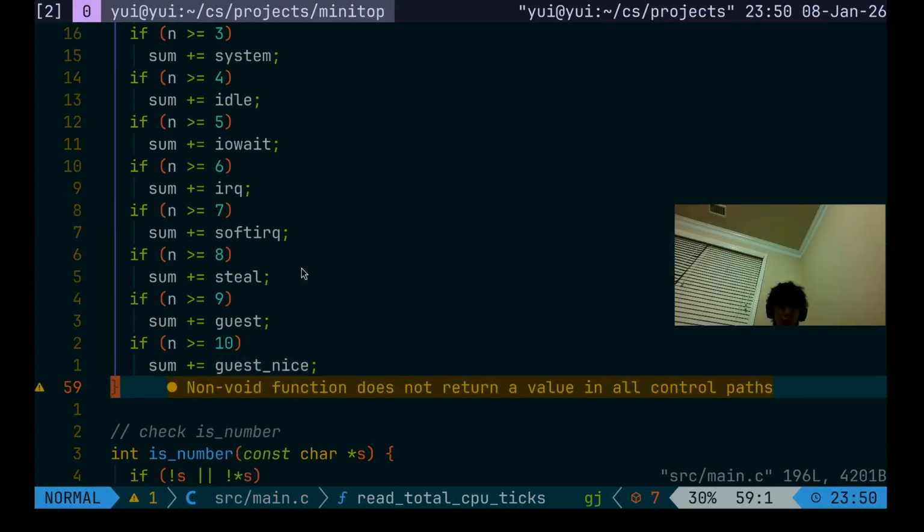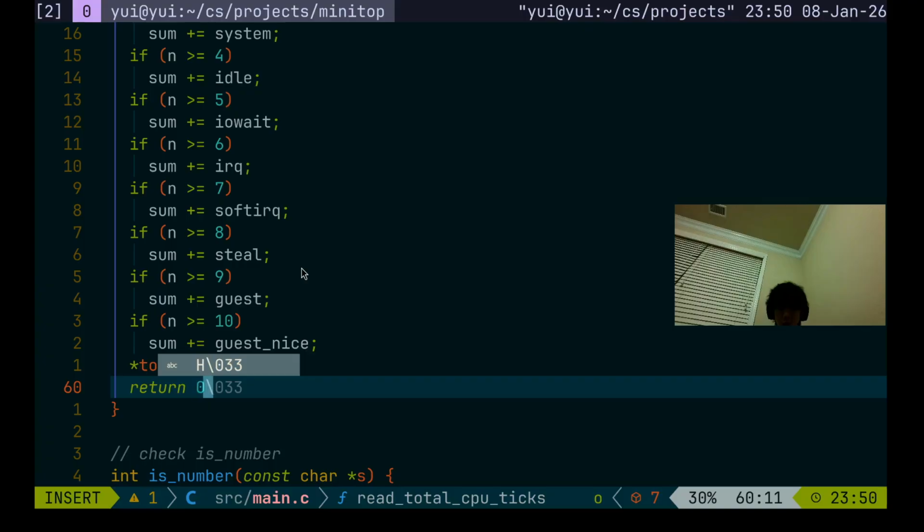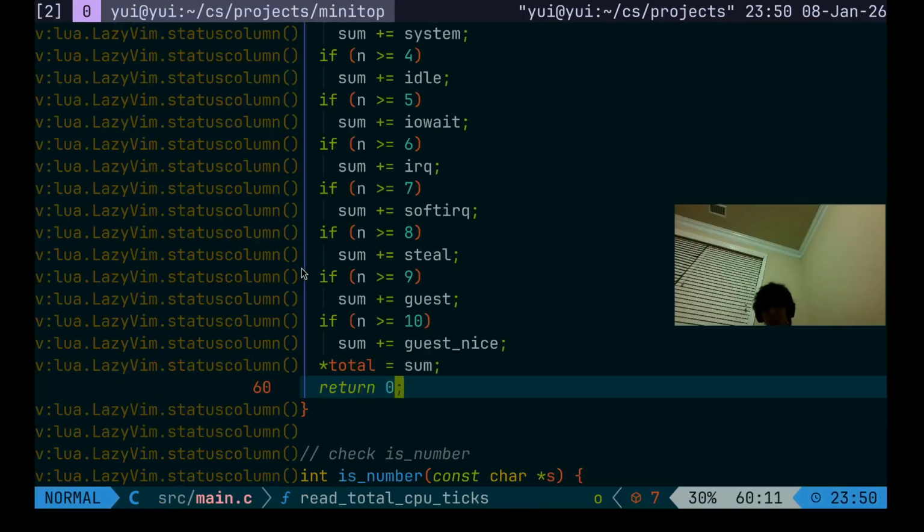Save it. So we have this. We're going to have total equal to our sum and just return 0. So yeah, we have successfully done the function that calculates the sum of the CPU time.